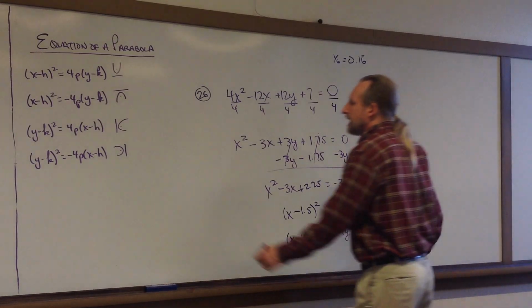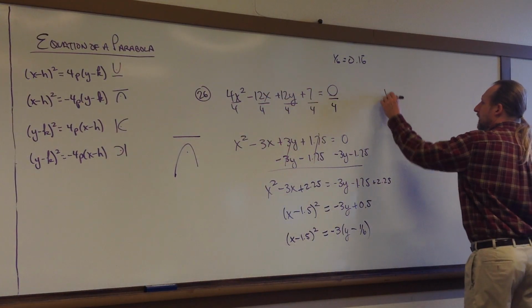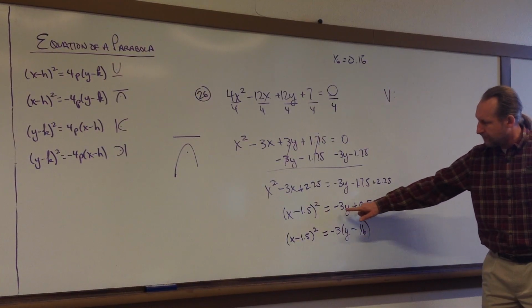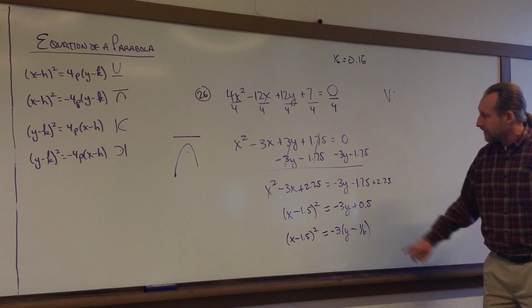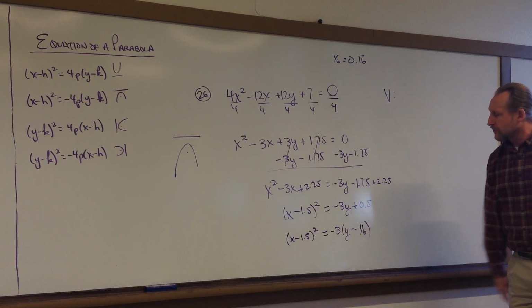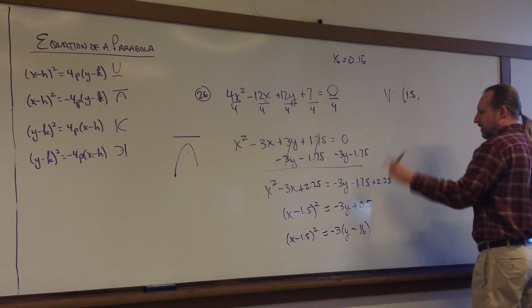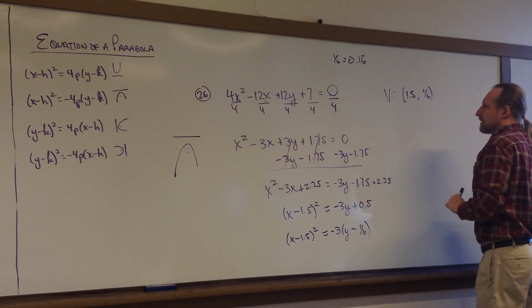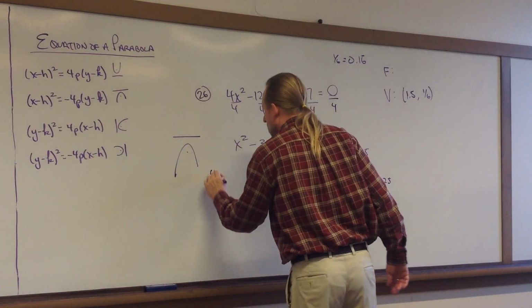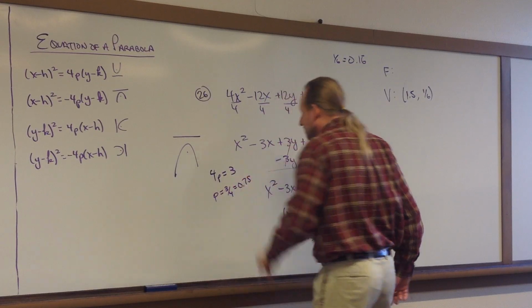So this is an upside down parabola that looks something like that. So let's see, our vertex here. Oh, and if you're ever not sure what this is going to be, just take this number, divide it by what you're factoring out. The 0.5 divided by 3 is going to give you that 0.16 repeating. It's also 1/6. So our vertex, the x-coordinate is 1.5. The y-coordinate is positive 1/6. Our p-value, 4p is 3. And so p is 3/4 or 0.75.